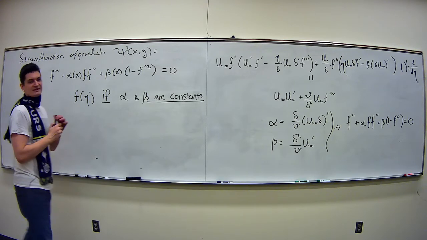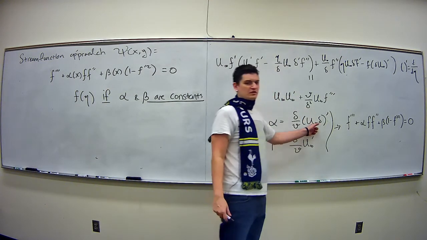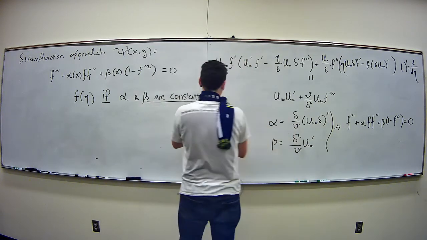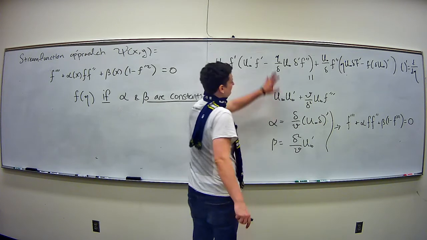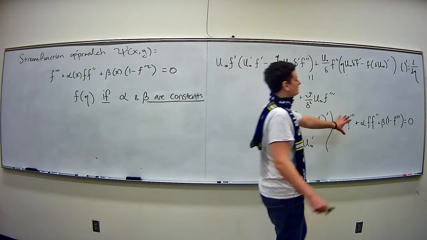Alpha and beta are constant values. So realize that, right? Before, you have this assumption that I know that u of infinity is equal to x, I know that delta is equal to x as I move down the plate itself. All I did was substitute things and redefine things as well. And I have a simpler equation, at least it looks simpler.